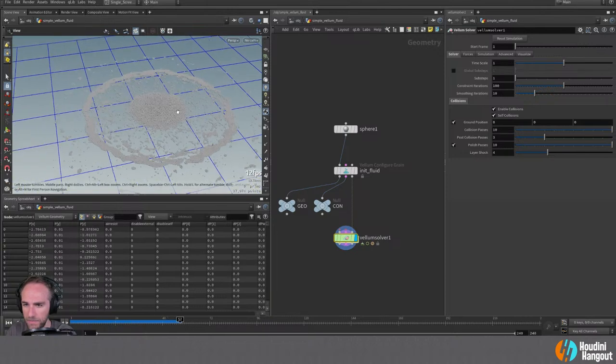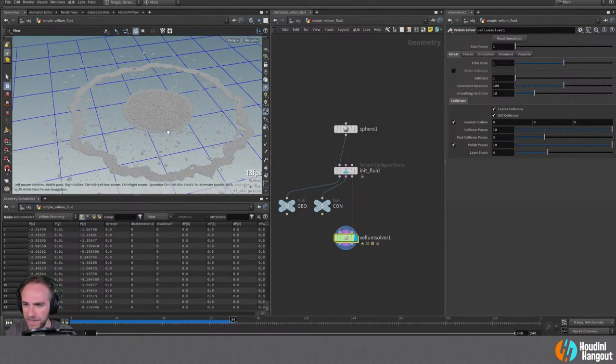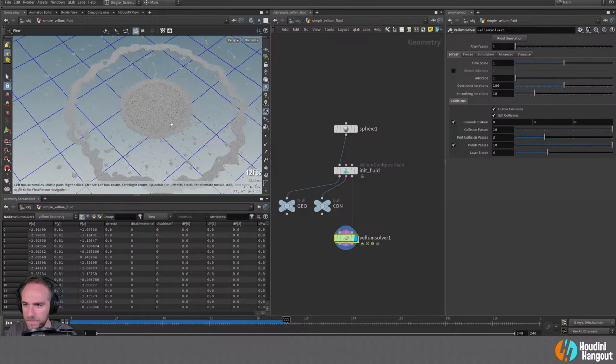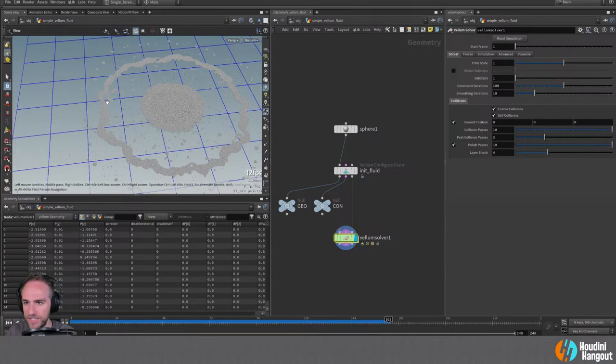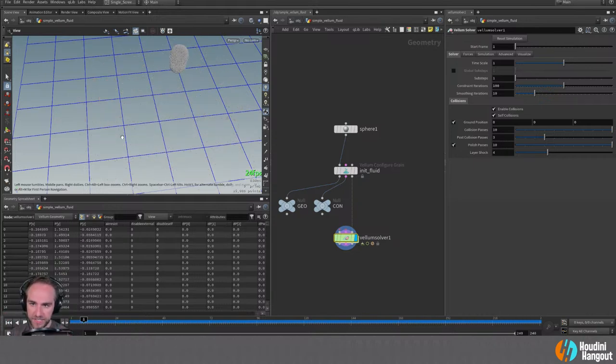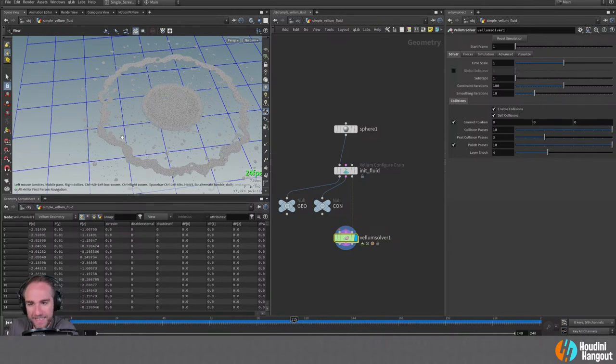So there we go. We get a little emission. And there we go. And you can see here, we're actually seeing that surface tension in action, right? If you don't remember from physics or things like that in school, surface tension is just the thing that attracts liquids together to create these drops and this ring that's going around it here. So that is being caused by the surface tension.